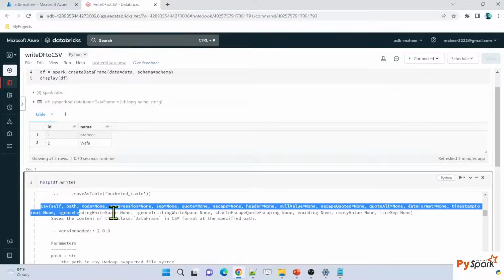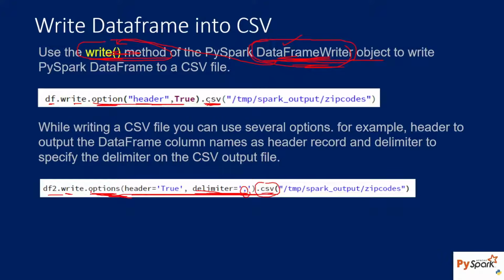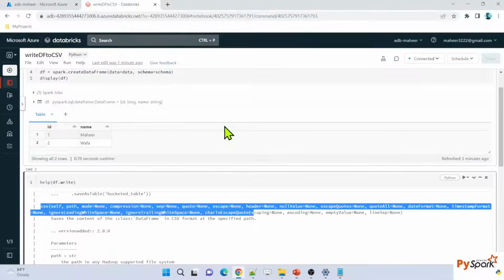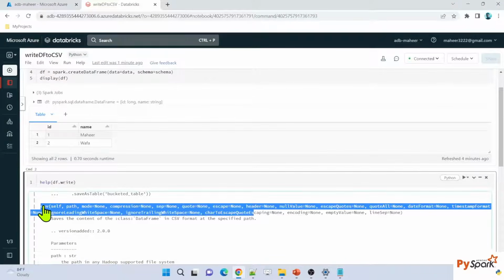So you can directly use this CSV method, and I would encourage you to do that instead of using these options separately and then .csv. That will make it a little complex, at least from the readability point of view. So I will prefer to use this CSV function directly, and I won't use the parameters positionally. I will use the parameter name equals the value. That way I can make sense of what value is going into what parameter. So I will not be using this code in my practical demo. You can try this code, whatever you are seeing in the slide. I will directly use this CSV function.